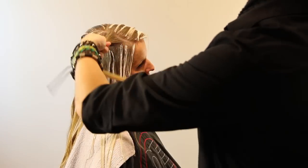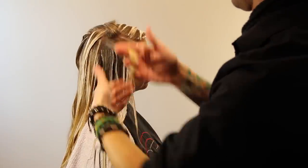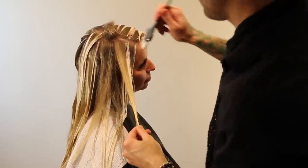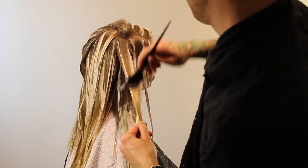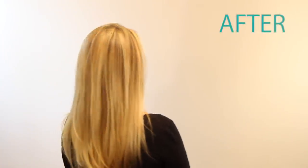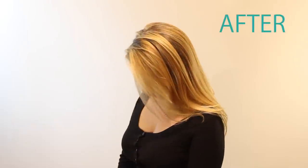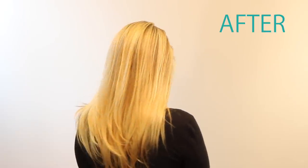I'm trying to match up the highlights because with each section I'm showing a little bit more of her part — I see where the highlight is on the other side and try to match it up. On the weaker side of the part, I made my highlights a little bit stronger to try to keep her evenly blonde. There was no set processing time; I just watched it until it got to the blondness I wanted. She was blonde before, but now she's really got a blonde worth stopping traffic for, and she was very happy.